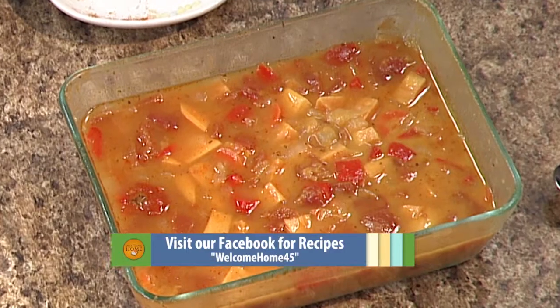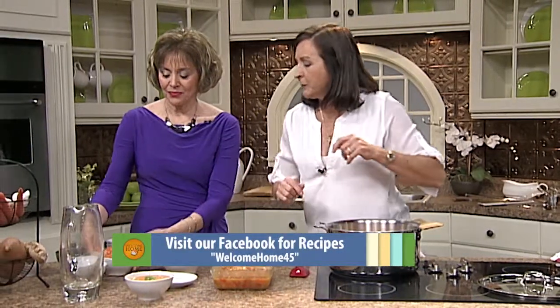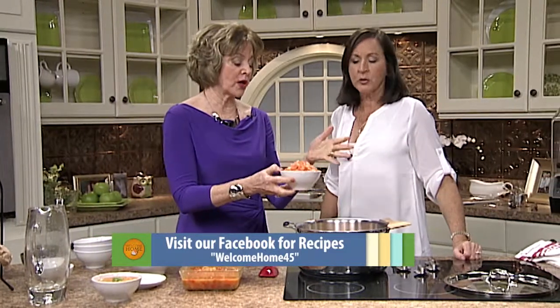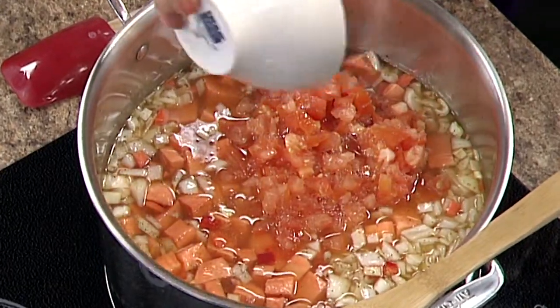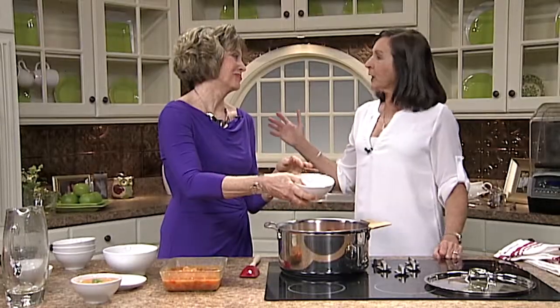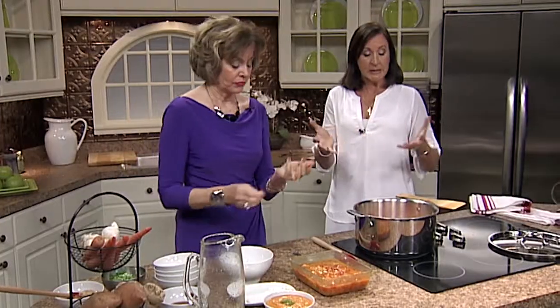Correct. Right? Okay. If mush is a word. Correct. And tomato. Okay, so these are diced tomato. One or two? It's probably three. Could I use canned tomatoes, and tell me why I should not? You could, as long as it's organic and no sodium. Ours is just organic, fresh tomatoes, and we just chop them. Okay. And all the liquid and seeds would go in as well.